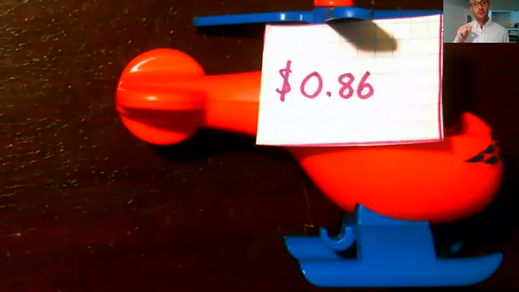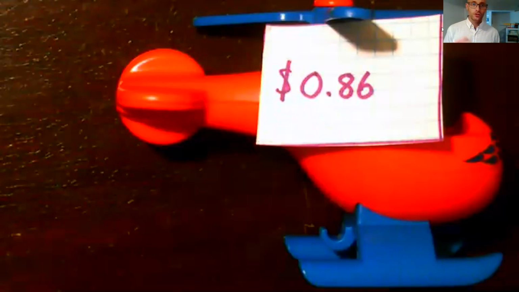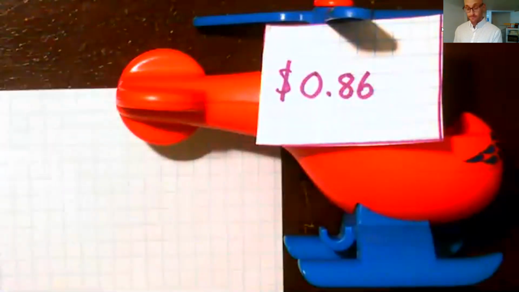This time, instead of giving you exactly 86 cents, they're going to come in with their play dollar or maybe their real dollar to buy some of these items. So the thing I need to figure out now is if the person gives me one of these dollars and the item is 86 cents, how much change do they receive back? And the way we figure out change is with subtraction.